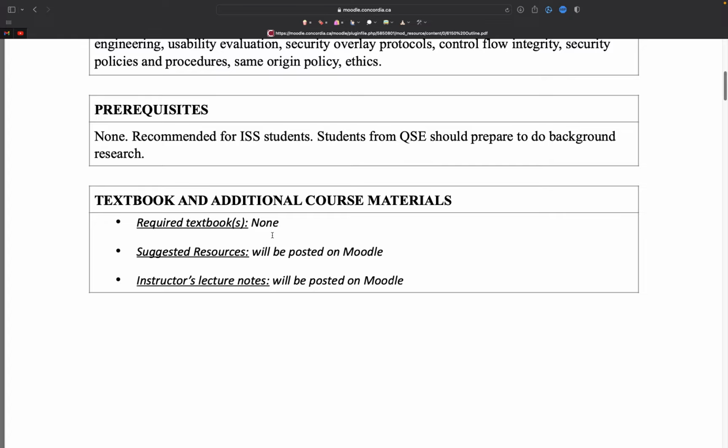If you're from Quality, you're welcome to take this course, or if you're from outside of CISE, that's fine. Quality students sometimes struggle a little bit, or they don't necessarily understand all the concepts, but they come through in the end of the course and get a good mark. So my feeling is that if you're in Quality and taking the course, you might be prepared to do some of that additional reading and look at things and do more Googling of things that you don't understand. But there's absolutely no reason why you can't take the course, pass it, and do well in it.